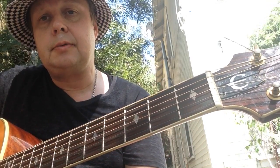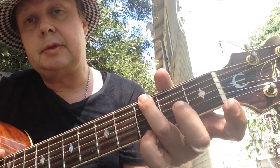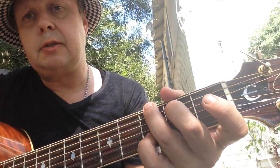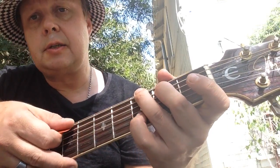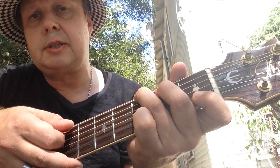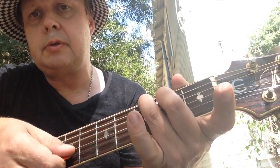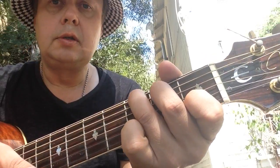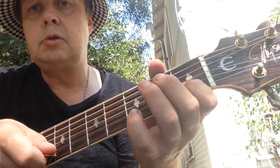Let's start with the verse. We have a G chord, but with this G chord you have to put your pinky on the 3rd fret on the B string. And don't play the high E. So what we need here is the melody on top, and then you're going to lift that up and keep these fingers and play with the 1st finger on the 1st fret B string. And then you lift that up, so you have an open B string. Back to 1st fret B string — you want that melody over the G chord.